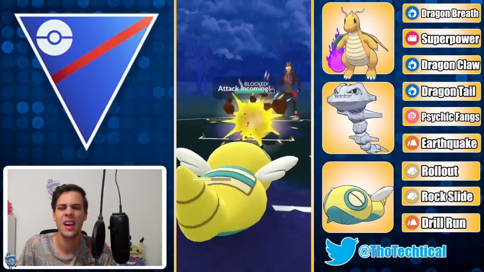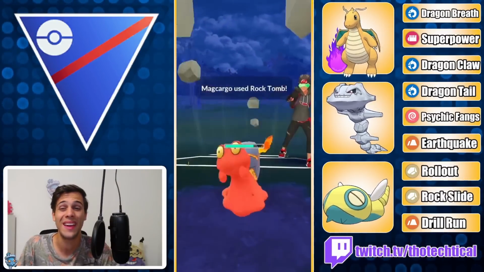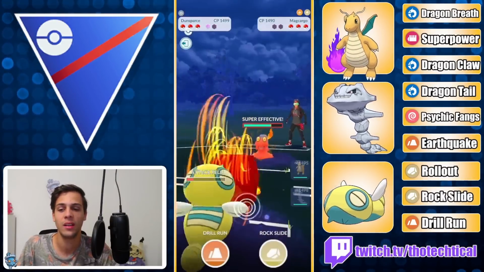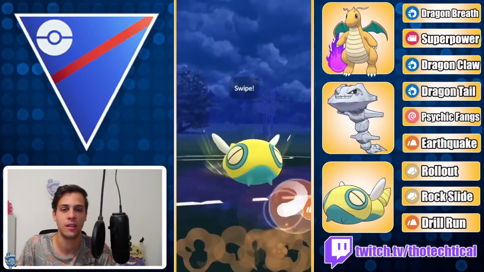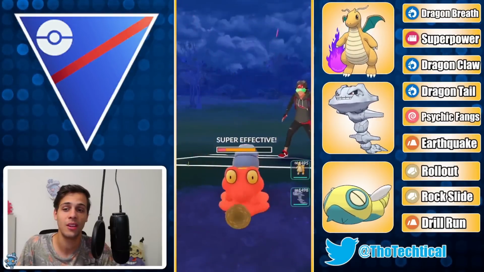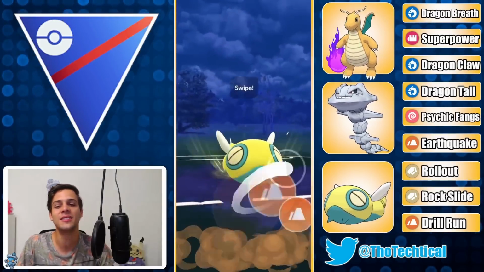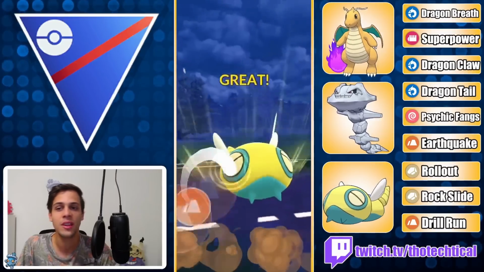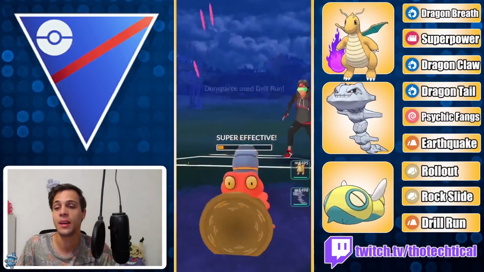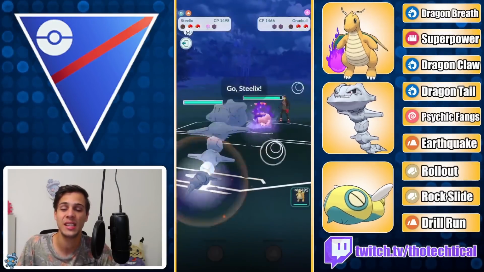Get 2 shields down. I don't really feel like shooting a Rock Tomb, so I'm gonna not shoot this. If they overheat, that's painful, but I think it should be fine. Then I just try to sweep with Steelix. Go for Drill Run here. It's double super effective, but again, it just doesn't knock out, and I need another Drill Run to take out 3% of HP. But at least we took it out. We took Switch, we took Shield Advantage. We now get Steelix into the Bull.